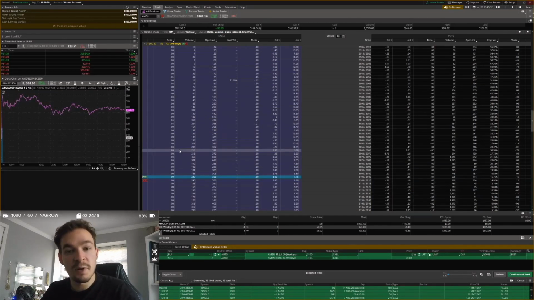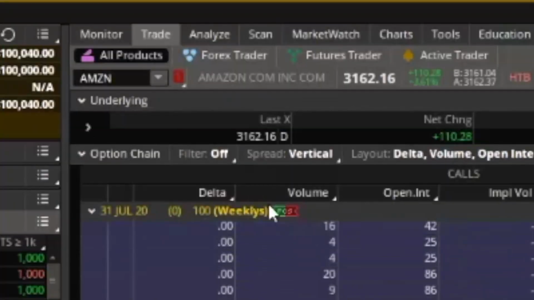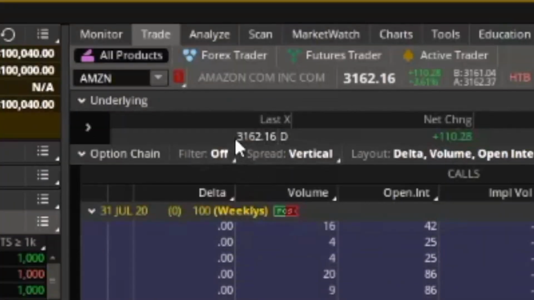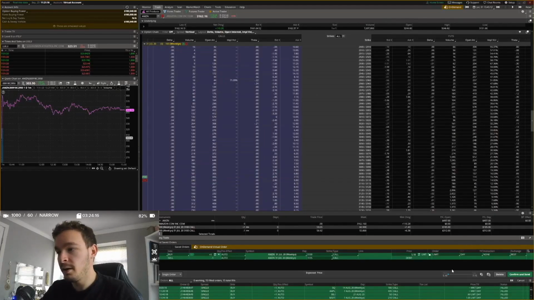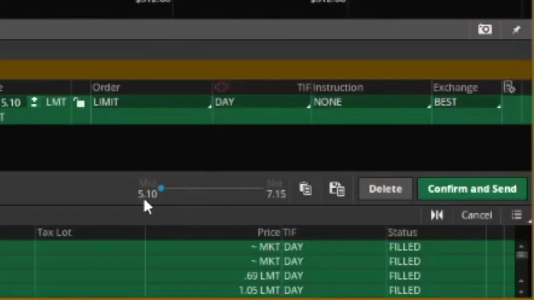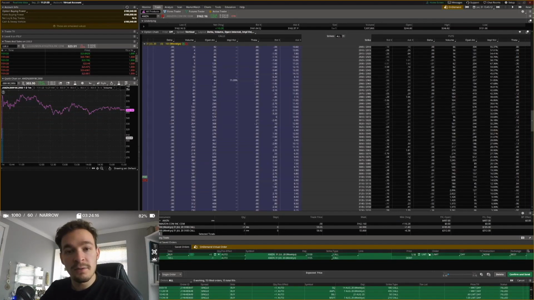Okay, so the last step in our trade here, I fast forwarded to the expiration date, July 31st, at the end of the day here. Now we can see that Amazon is well above that 3100 and 3105 price that we bought the spread for, and it's at 3162 right now. If we just check the price of this spread, you can see the mid is right around 5.0. Actually at 5.1. That 5.0 level is actually the full value of these contracts.